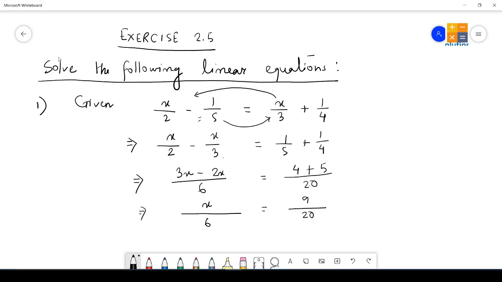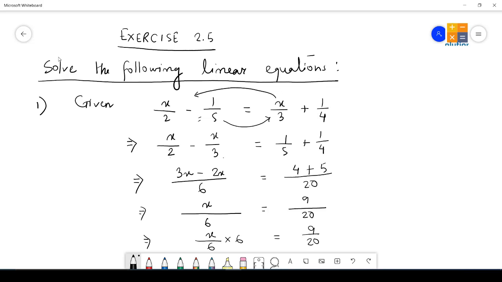Now in the next step we have to remove 6 from this denominator part, and for that what is to be done? Normally when any term is multiplied to the variable, we divide both the sides by that number itself to free the variable from that term. But in this case it is in division form, meaning we have a denominator here. To remove this 6 we have to multiply both the sides by 6. Yes or no? So let us check. Multiplying both the sides by 6, this is the result I am going to get.